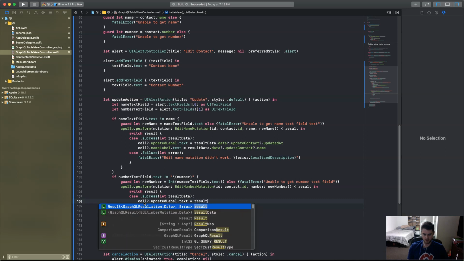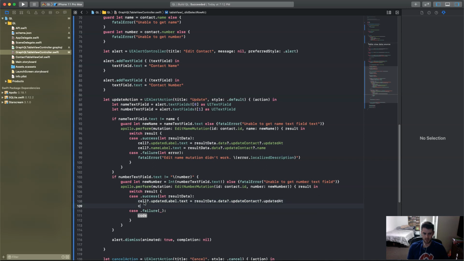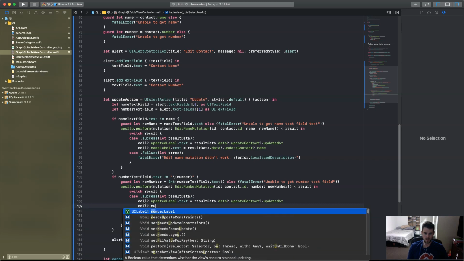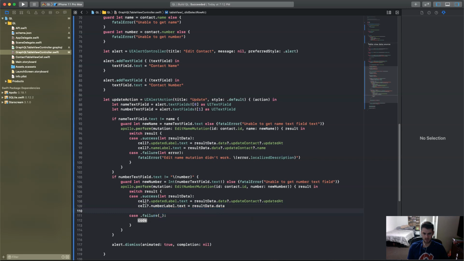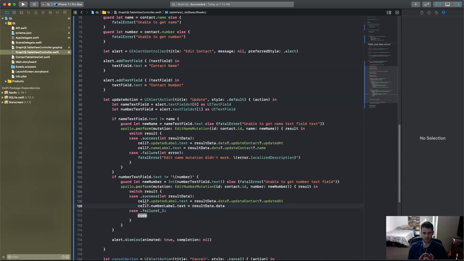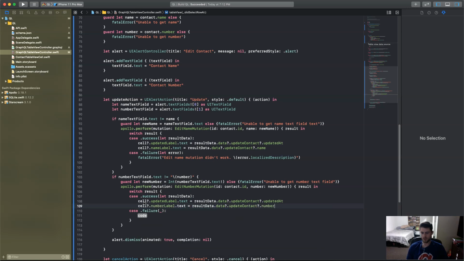Result data, update contacts, updated at, and then cell.numberLabel, not name, whoops, number label dot text equals result data dot update contact dot number. Perfect.